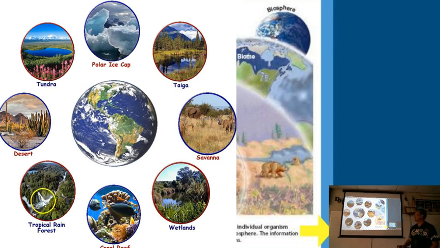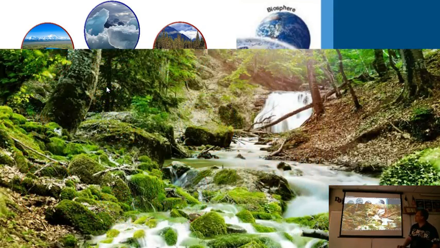Tropical rainforest is kind of where we find ourselves, even though we wouldn't necessarily think of ourselves as a rainforest, but this is the closest to what we live in. Deserts: Phoenix, Southern California, Mexico, Saudi Arabia. Tundra, frozen lands that don't have many trees. It's frozen shrubs and grasses. So these are all the different biomes out there. There are more too, but this is just to show the diversity.